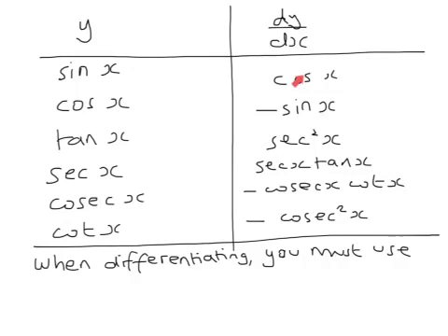Notice that we've got 1, 2, 3 positive and 3 negative. Cos and sin sort of go together. For the tan, we've got sec squared and minus cosec squared. So tan and cot go together. And sec and cosec, the reciprocal of sin and cos, they sort of go together.